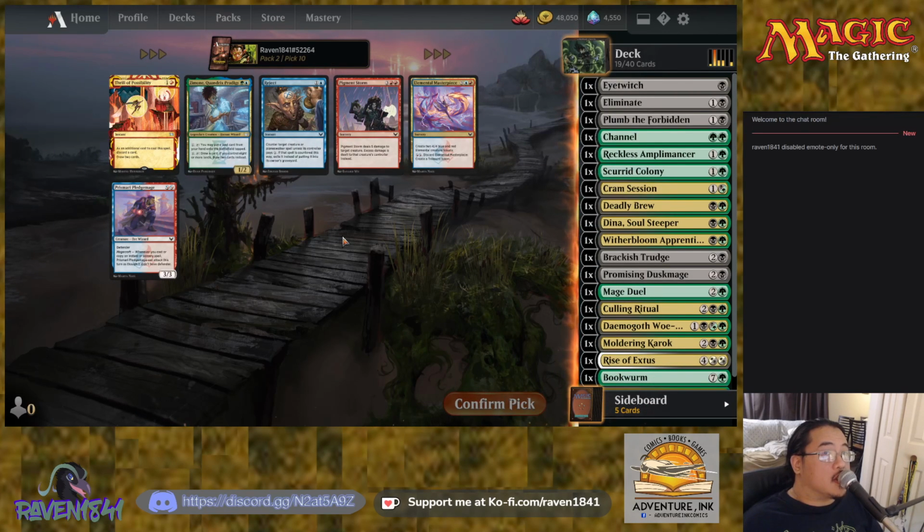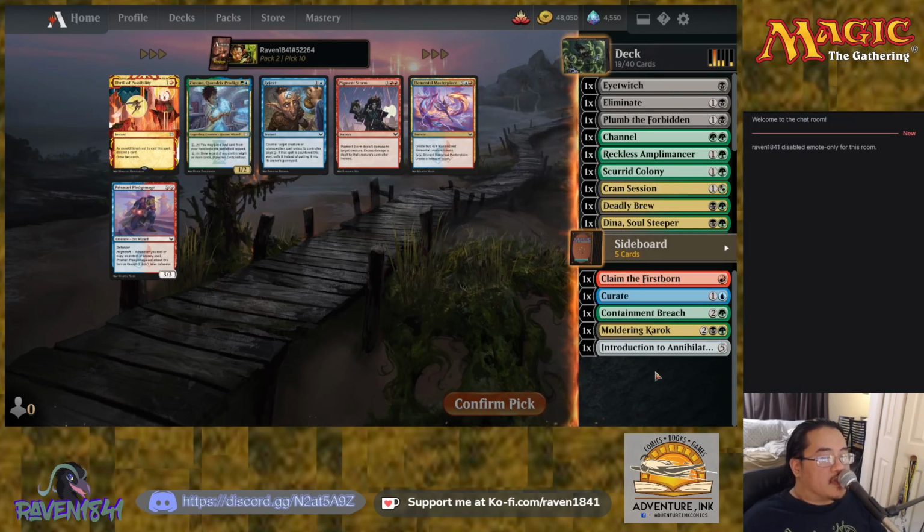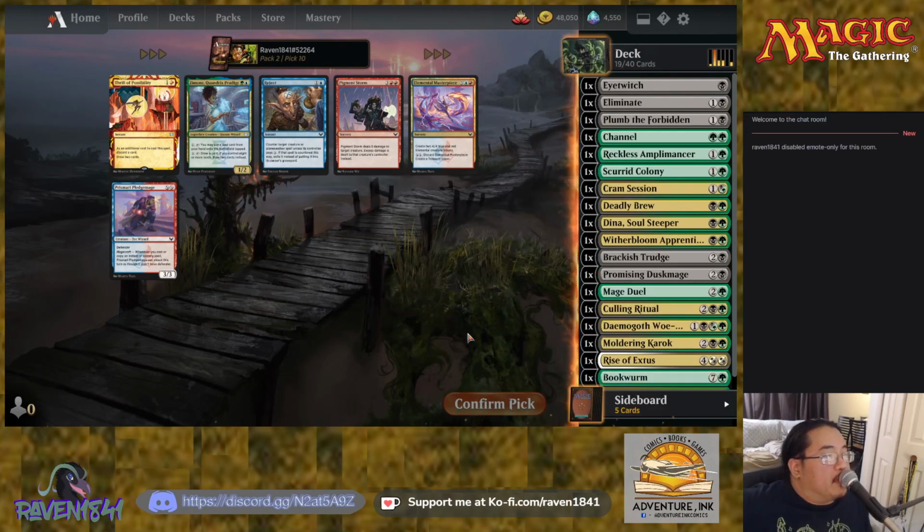This pack is unfortunate. I don't see us splashing into any of this, but if I had to pick something here, I'd probably take the Pigment Storm. I mean, I guess I have a couple of sacrifice options, so the Claim the Firstborn might be playable, but I don't see myself playing enough red to Pigment Storm. That being said, Thrill of Possibility doesn't really help me too much either.